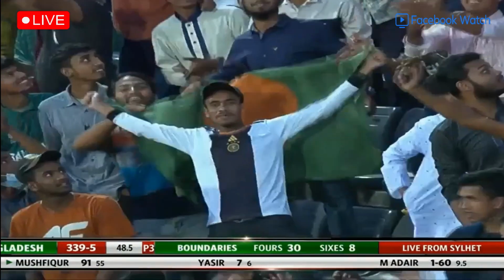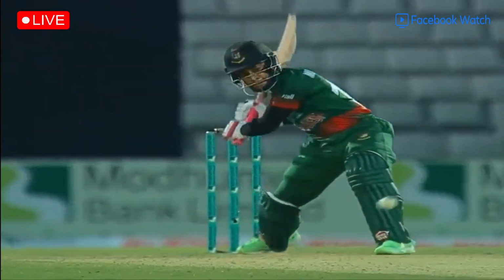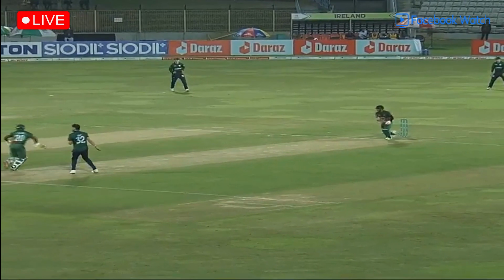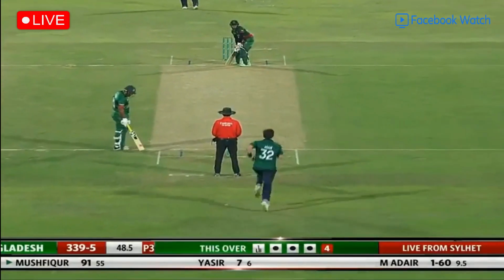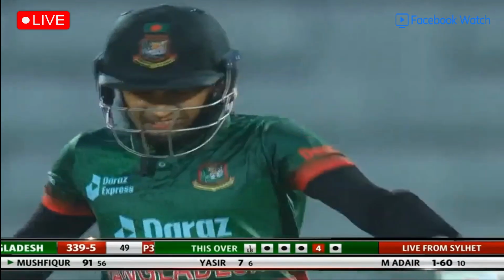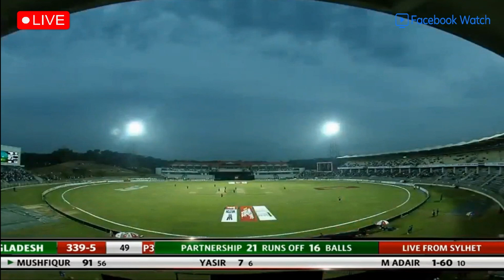Of course, Bangladesh with that stroke get their highest score. They overtake that one they made a couple of days back here, and that's how they got to it. That is through the eye of a needle. Mid-off and extra cover are so tight on each other that none of them moved. Once again, trying to do the swivel, looking up inquiringly at the umpire. And that is the over. 339 for 5.